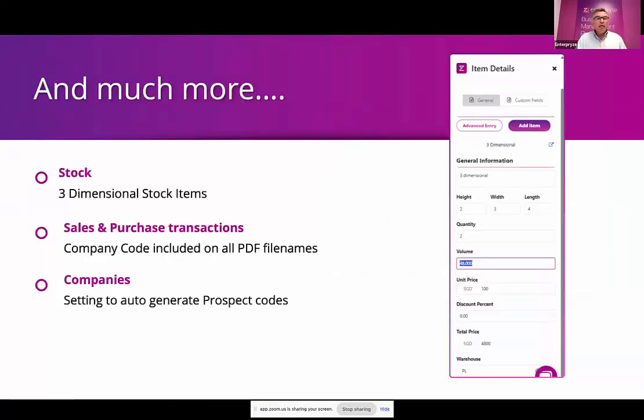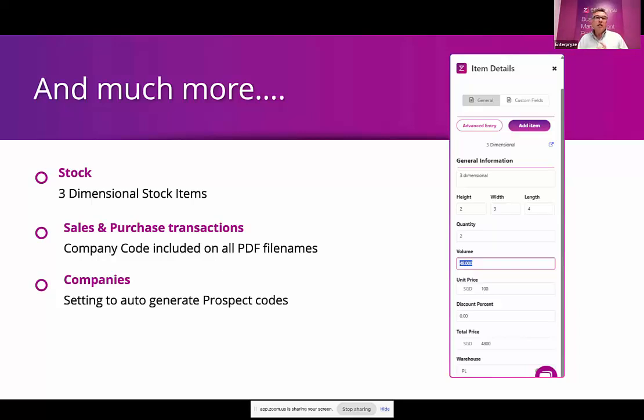So there's been a lot more, and I want to say thank you to a lot of the customers for coming up with a lot of these suggestions that we've done. One of the things we've released is three-dimensional stock. As you're aware, within our items module, we have items, bill of materials, non-stock items, and non-stock items that can be project-based items. But we also have two-dimensional items. We have boxed square unit items, which is perfect for the tiling industry or anybody who sells quantities per box.